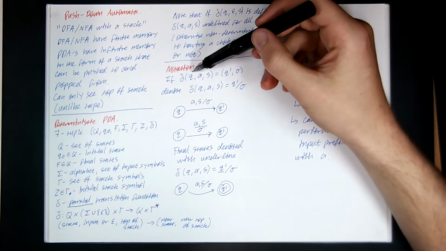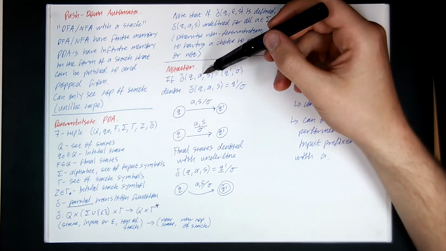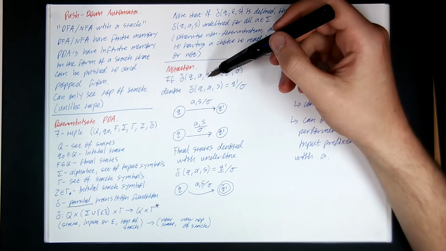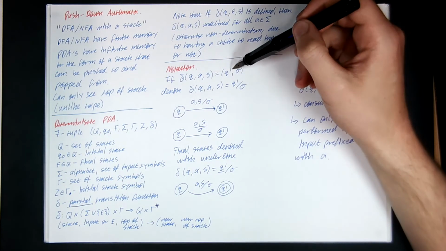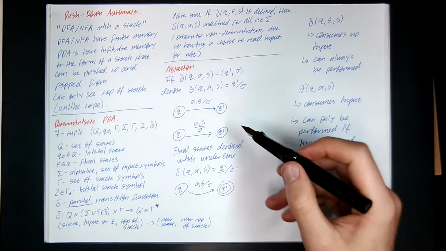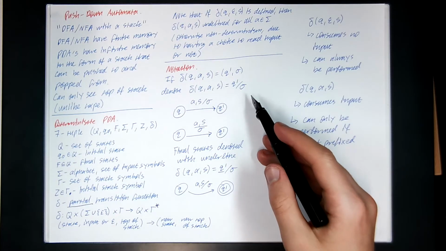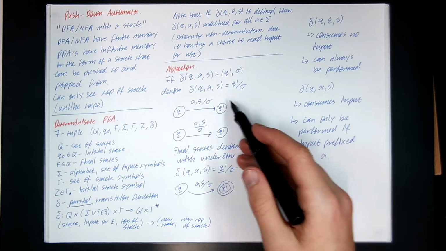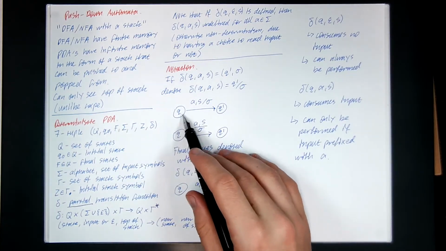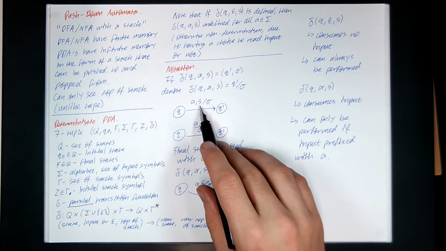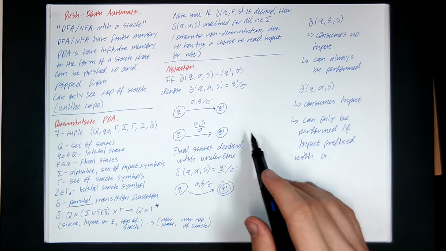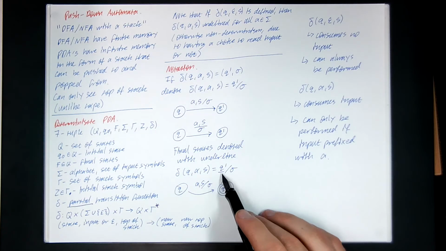Now, if from state Q, reading an input token A and popping S off the stack, the automaton transitions to state Q prime and pushes sigma on the stack, we denote that with this notation here with a fraction, and in the little flowchart diagram for the automata, that translates into this notation here. So from Q, read A from the input, pop S off the stack, push sigma back onto the stack. Okay? And final states are denoted with an underline.